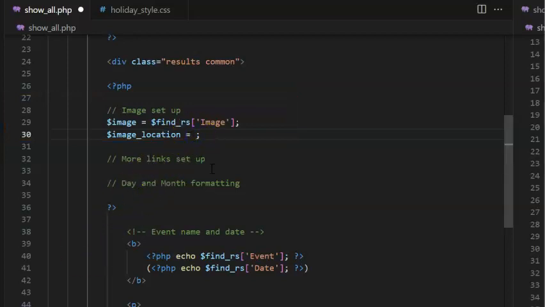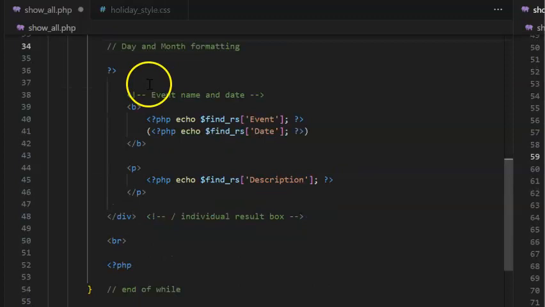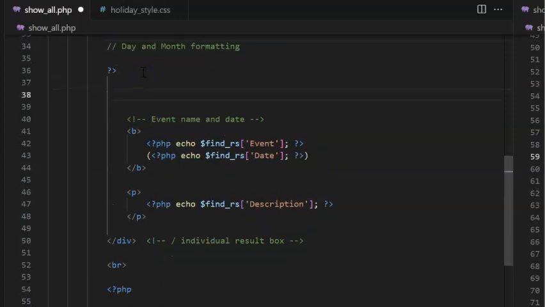If all of your images are in an images folder, your location is going to be images/ and the image file name. If you've been supplied with the dataset, you'll want to use that images URL from earlier instead of having an images folder. Next, scroll down to above where we set up the heading and set up an images tag.